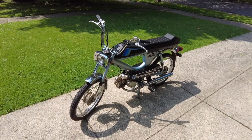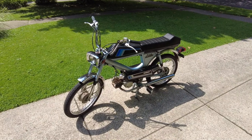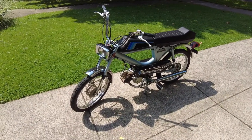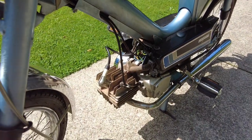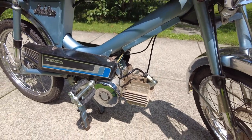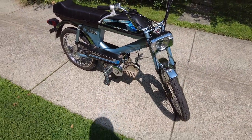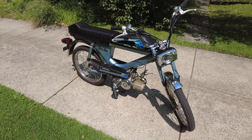Now, while much of this bike is made in the US, including the frame, suspension, and rims, some of it is, as we would say now, assembled domestically of global components. And as the eagle-eyed viewers have already spotted, probably the biggest of those components is the engine. The engine is a German-built Sachs 505. It's a 50cc two-stroke. And these are a fairly common moped engine fitted on a lot of Sachs models like the Prima G3 and the Balboa.